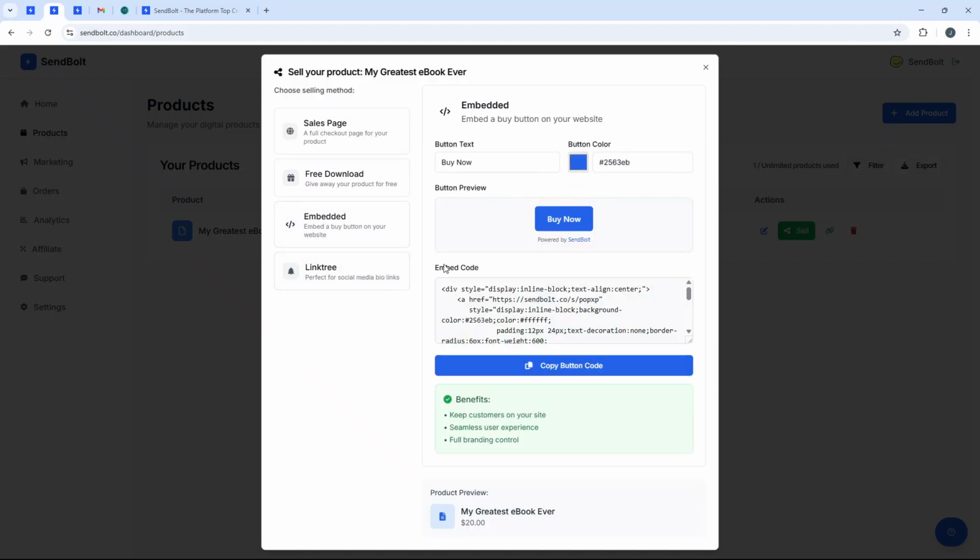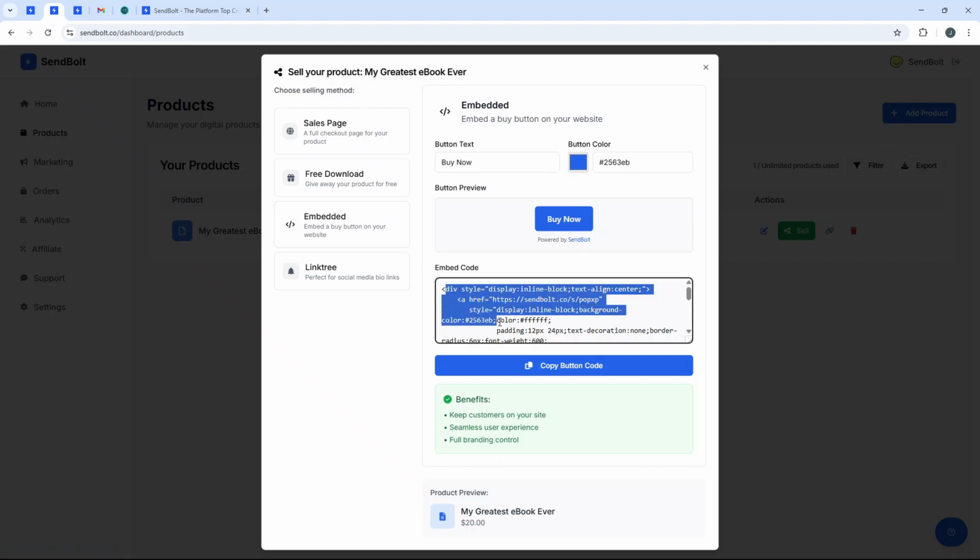If you do have a website, you can embed a button on your website, and we give you the full code right out of the box. So you can change the button text, you can change the button color to match your branding. If you were to embed this button with this code on your website, basically what you would do, you'd log into, say, WordPress as an example, create an HTML element, copy this button code, paste it in, publish, and then this button would be on the site.